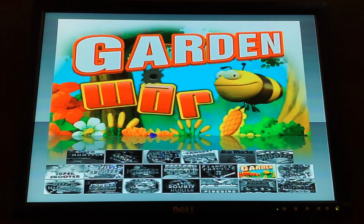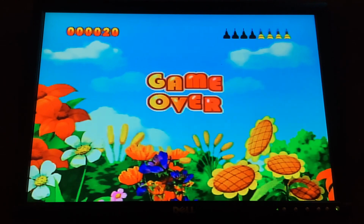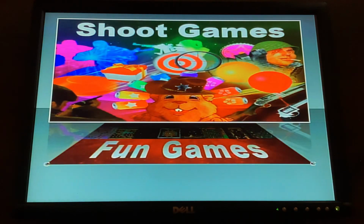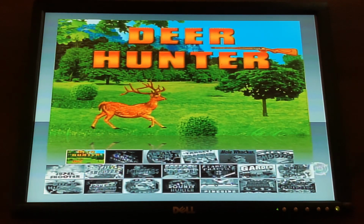Garden War. That bee looks too smug. Well, I am the bee. Oh, that one. What the fuck? This is a very depressing game. I'm not getting any points for doing any of that. Am I supposed to shoot you? Oh, do I lose points for missing? I lose points for missing. Man, that was a game. These shoot games are over s'more.